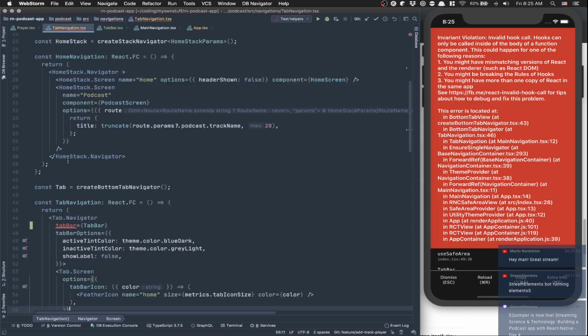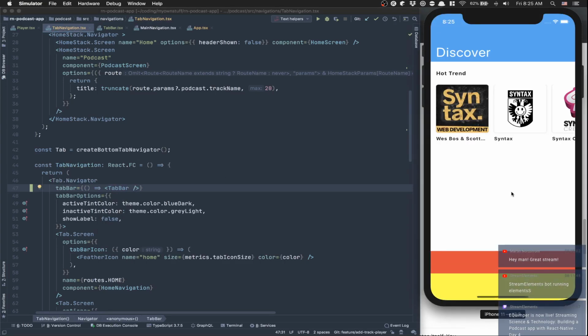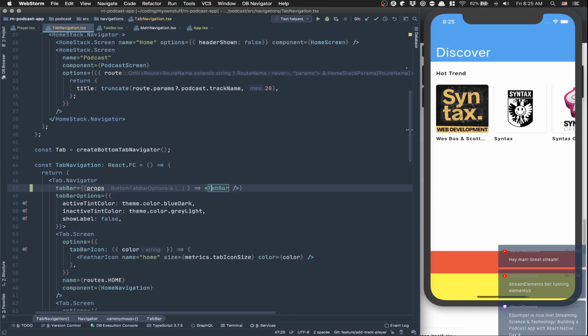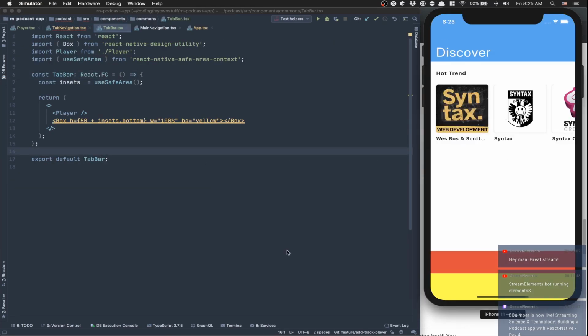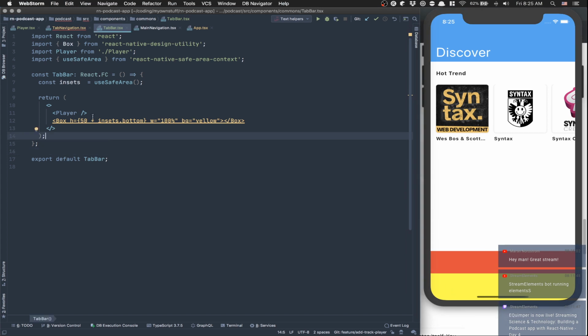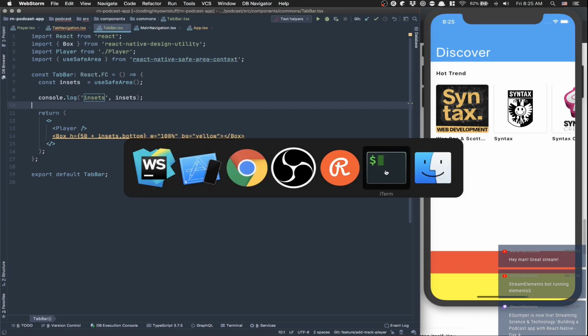Okay, what happened now with this tab bar? I don't understand. If I put something like that, now you accept it. So I'm gonna add here all my props. I'm gonna spread all of them. Now my tab bar is supposed to receive it. We don't care about that right now, but you see. So this inset, right now, you're gonna see what's gonna happen.